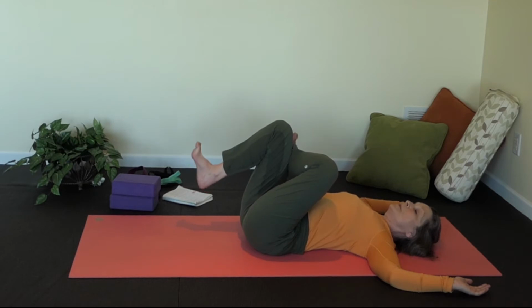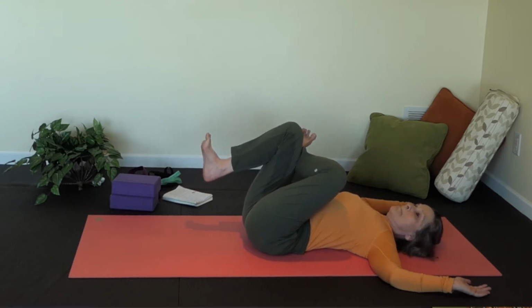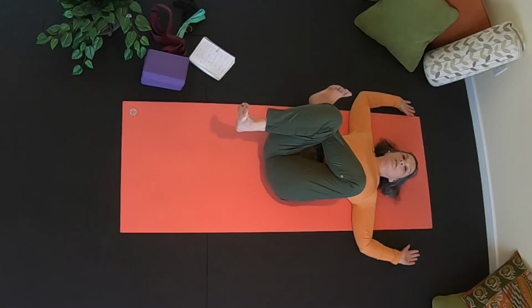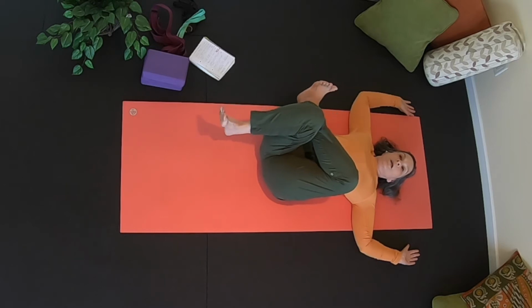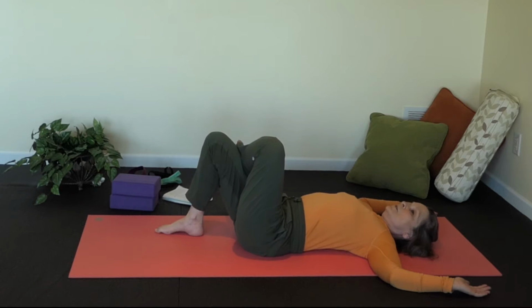Now spread both sets of toes. That should feel good. You should feel a nice stretch on the outside of your left hip. You should feel your abs helping you, toes illuminated, stretched out, and then right foot on the floor. Oh, and then release. Just release the tension that might have been building up.